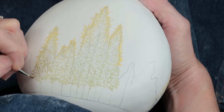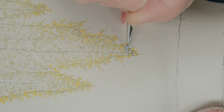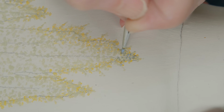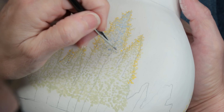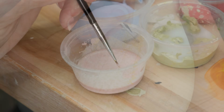Remember, green is yellow plus blue. So far, our trees are more on the yellow side, but as the leaves get denser towards the trunk, we have less light on them. The cool blues show through more, so I'm using the baby blue on the inside of the trees, but still sparsely spaced. I like a balance of color in my design.